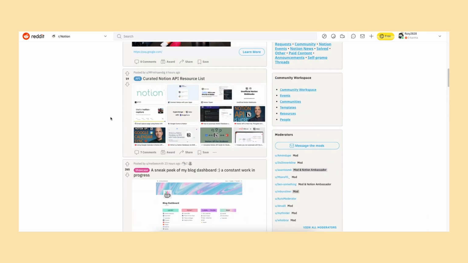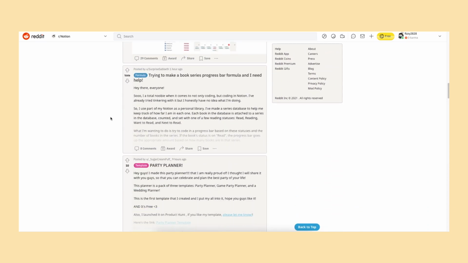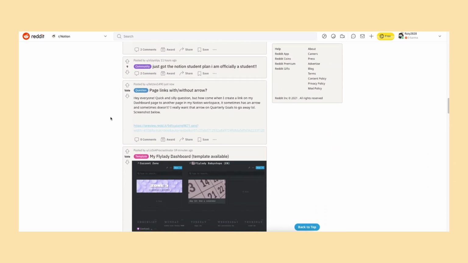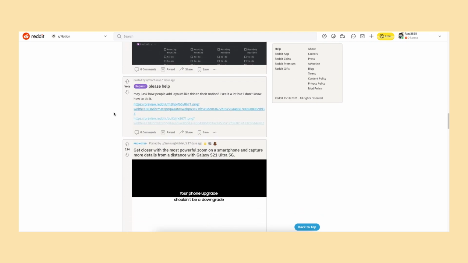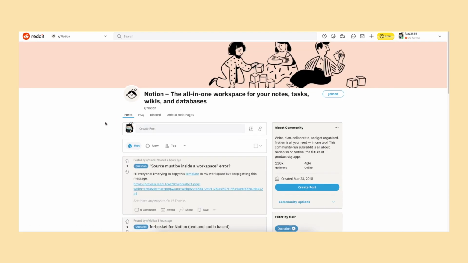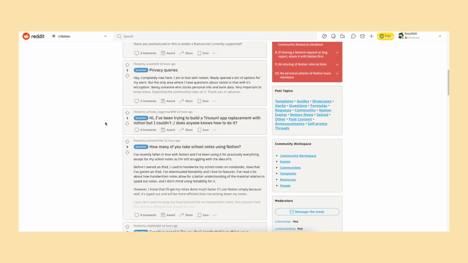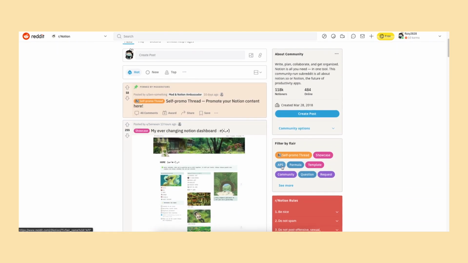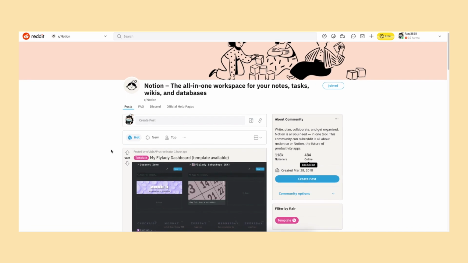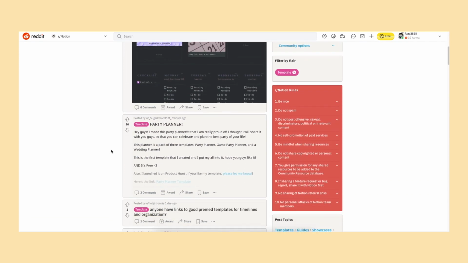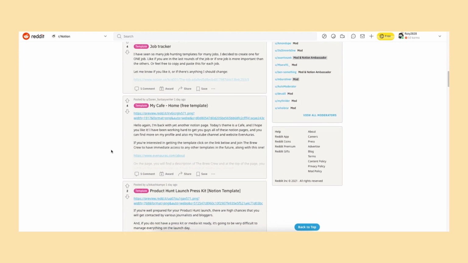My next tip is to take advantage of the treasure trove of Notion resources, aka the Notion subreddit on reddit.com. If you just go to r/Notion, you can find a lot of really cool templates and tips and questions that people have posted, and the community in general on Reddit for Notion is really, really helpful. If you have any question regarding Notion, I highly recommend you just go on there and ask it, and people will be happy to help you with it.